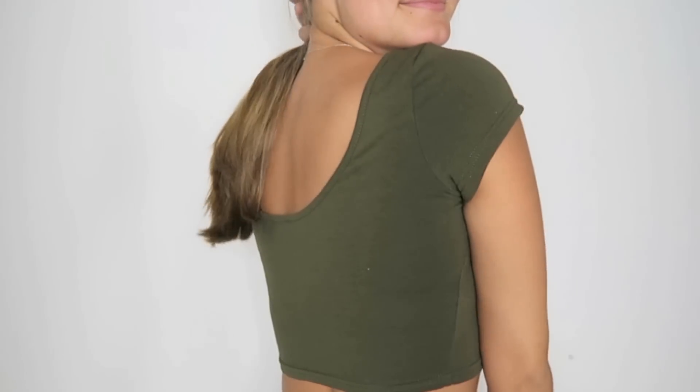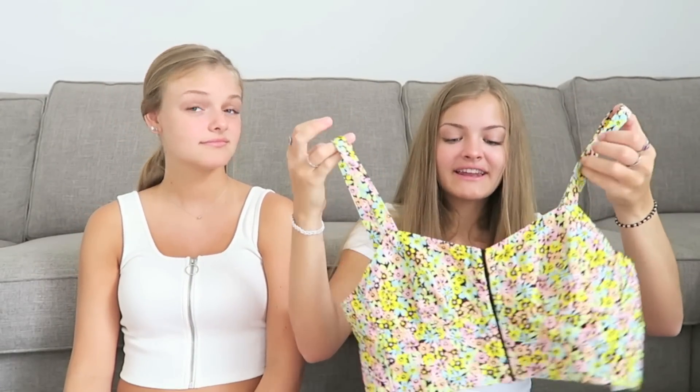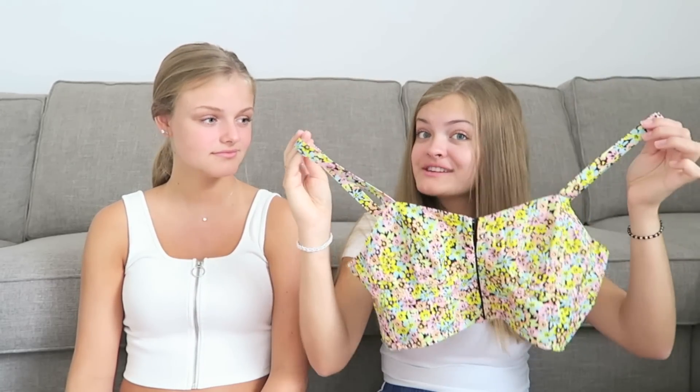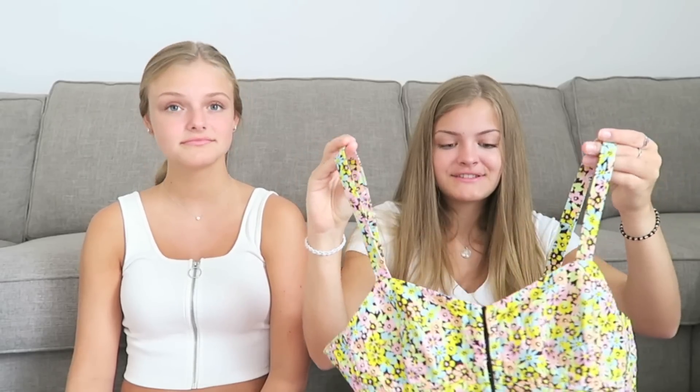The next shirt I got is really one of my favorite types of shirts - I love low necks like that, and then in the back it's even lower. I just really like this green color, it's like an army green. The next one is a little bit not my style at all, but I had to get it. It's from Urban Outfitters but from the thrift store. I think this would be cute with mom jeans or denim because it's just a summery top.